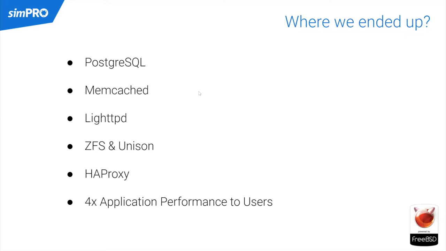Unison is pretty cool for what we're doing, and ZFS has made all the difference to our Postgres performance — just out of the park. It's also been particularly reliable: we're now running over 30 Postgres clusters globally, usually front-ended by pgpool, and we have not had a single ZFS failure in the eight years we've been running it. We're also running HAProxy for traffic management and load balancing. We're now getting about four times the performance to users versus where we were. If every page load in a SaaS application is under 200 milliseconds, that's gold — nearly as fast as a desktop application.